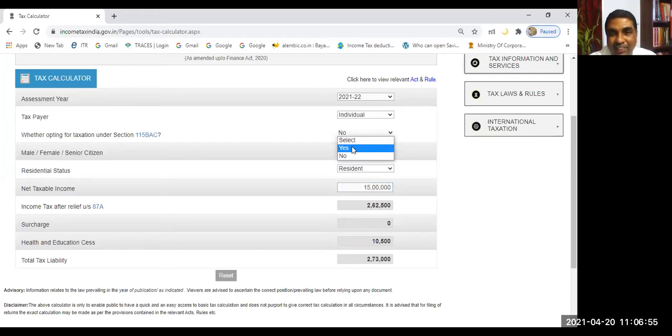If I write here, what is the liability? 1,95,000. So now you see, very simple tax planning, that one should opt for 115BAC. What is that 115BAC? One has to ignore certain deductions, and you have to pay tax at a concessional rate. We'll be learning that thing. So is it helping for our tax planning or not?